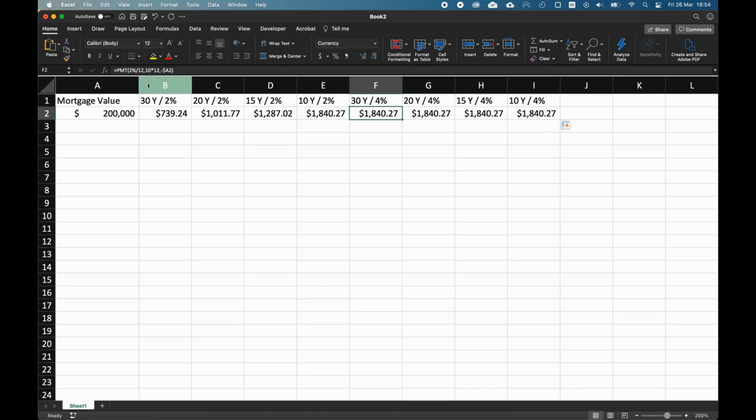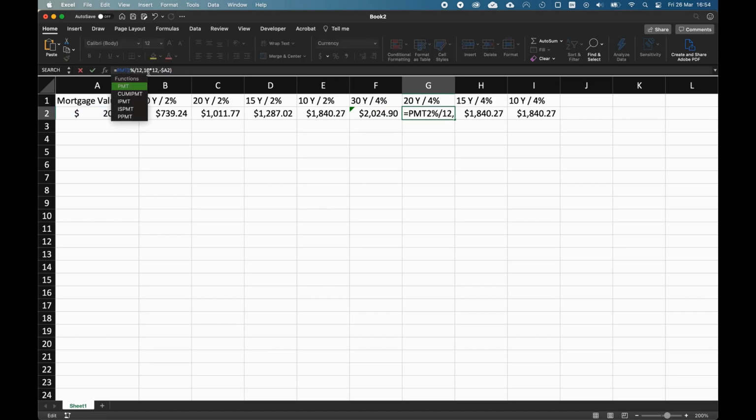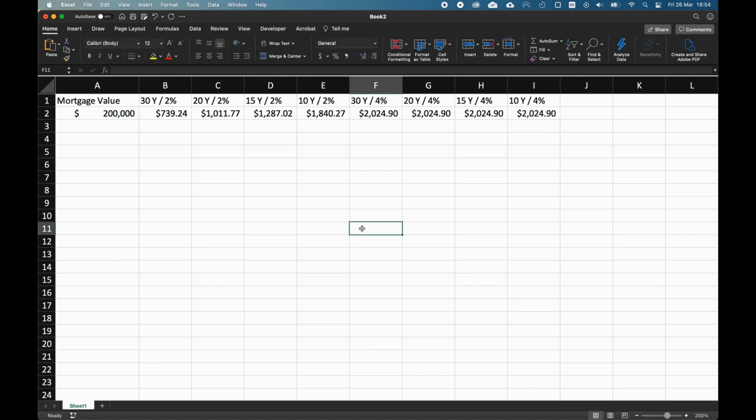But first, I want to show you the same exact example but changing the interest rate rather than the number of years like I just did. So as you can guess, what we need to change is the first parameter in the PMT function. So we're going to put now 4% rather than 2% as what was happening before. So let's change all the values back, and this is our scenario.